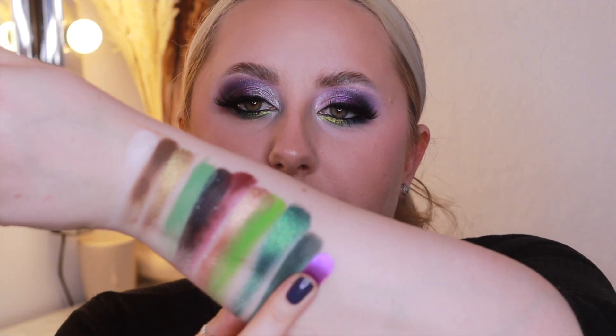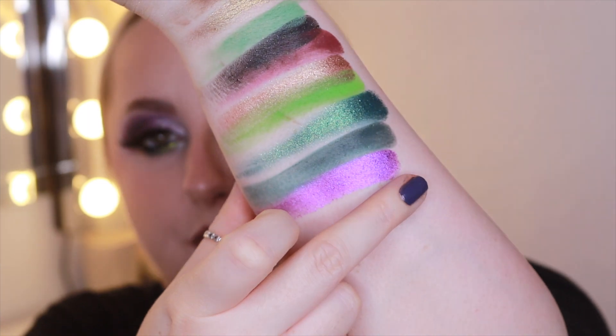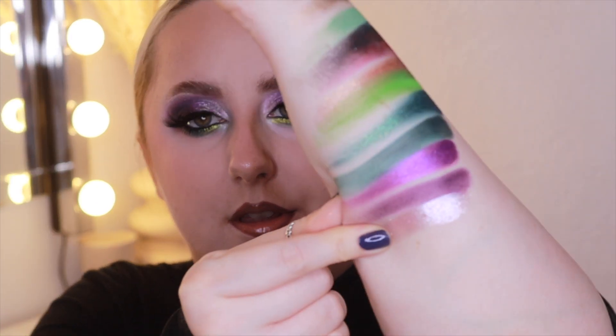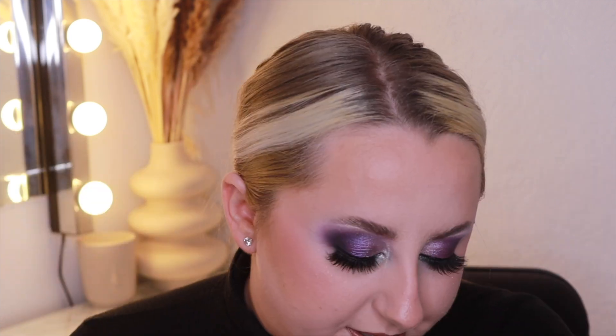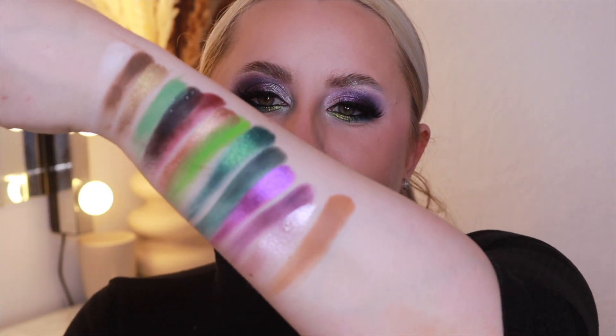Then we've got Space, which is a dark green. We've got Nightmare, which is a purple shimmer we used today. Then we've got Grunge, which I absolutely love — it's a deep dark purple matte. Then we've got Hack, which is what I've got on my inner corner. And then there's Algorithm — I'm not really a fan of this shade, I don't feel like it was needed in the palette. It's like a pooey brown shade.